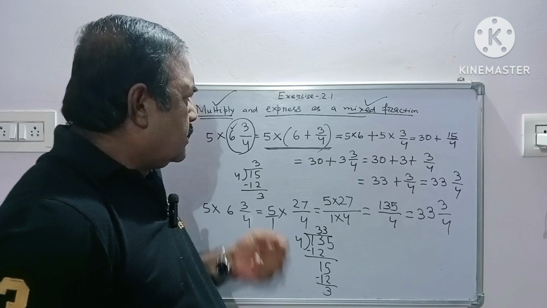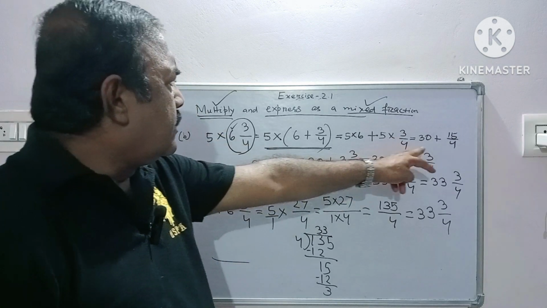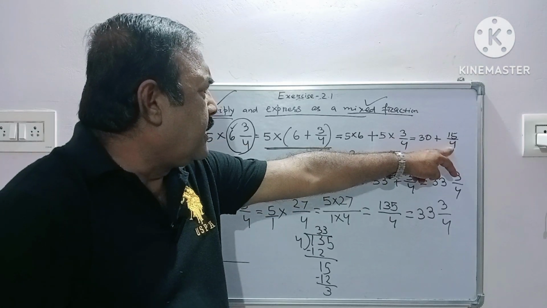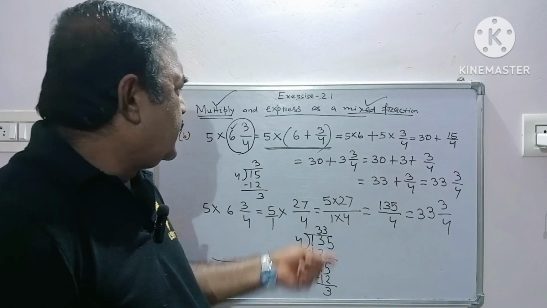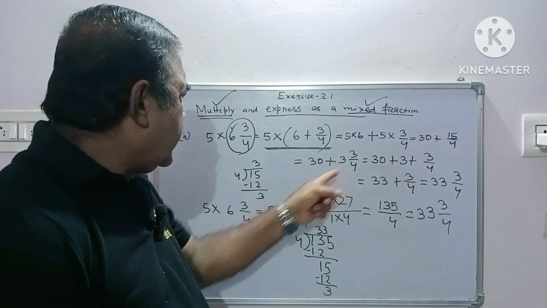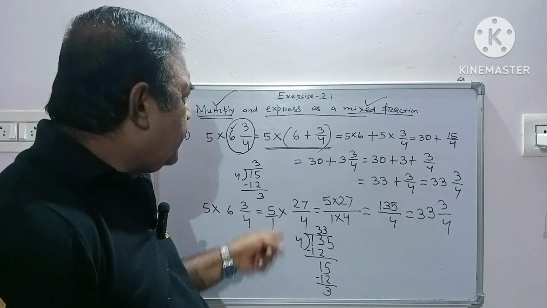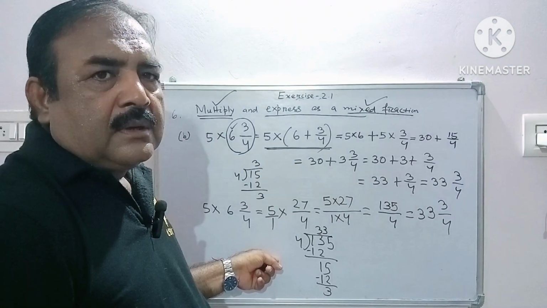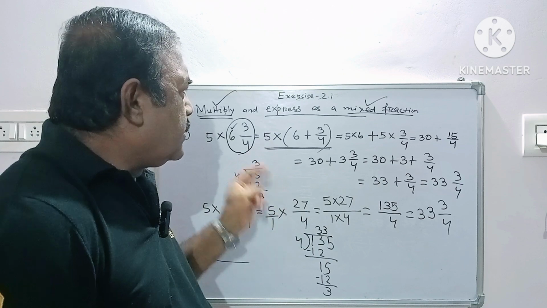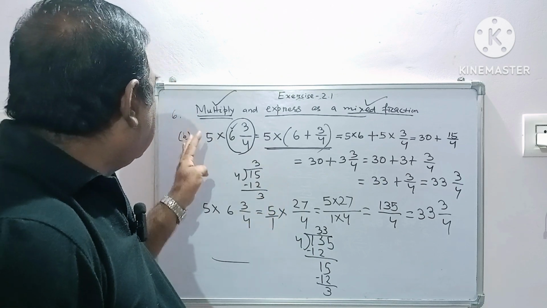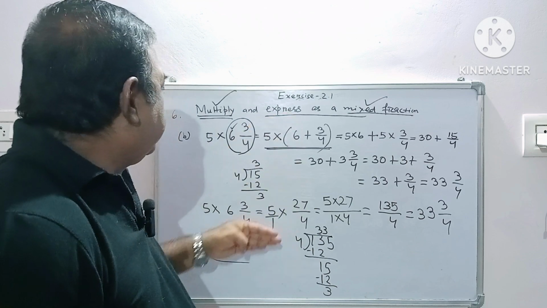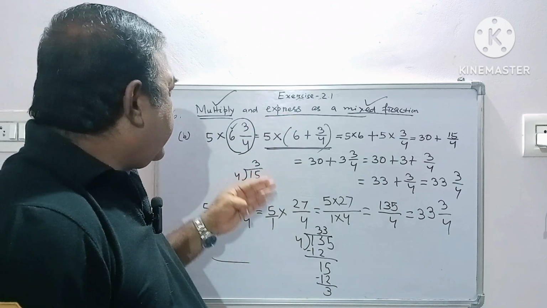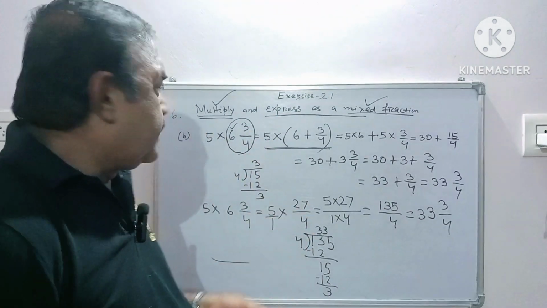So don't be so nervous here when you are getting an improper fraction again. So these are the smaller numbers. You may divide 15 by 4. You may do like this or you may do like this. But you should know both the ways. What will be suitable for you, you will just do it. Okay. So you maintain both the procedures. Okay. And you make it a habit and you solve it.